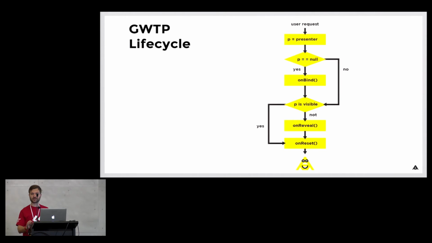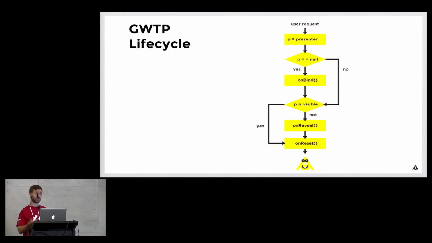Previous data? Yeah, so that's one of the reasons: onReveal is called before onReset, as you can see. So if you're cleaning the data in onReset, that's why you're seeing it. But you could reset the data in onHide instead. onHide is called when you change from one place to another, and the presenter is being hidden in the system. So when you hide the presenter is the best place to clear everything, so that when you come back to that presenter, there's nothing in any field.